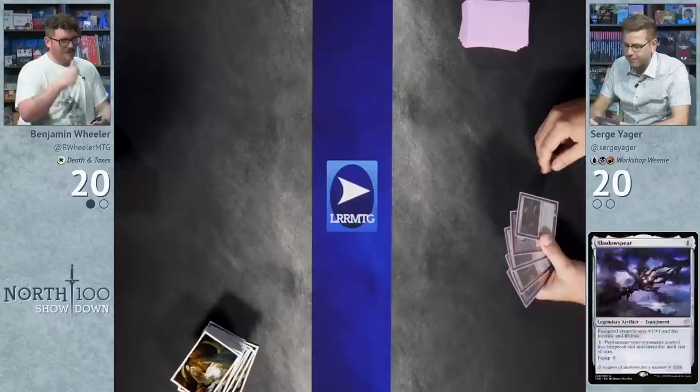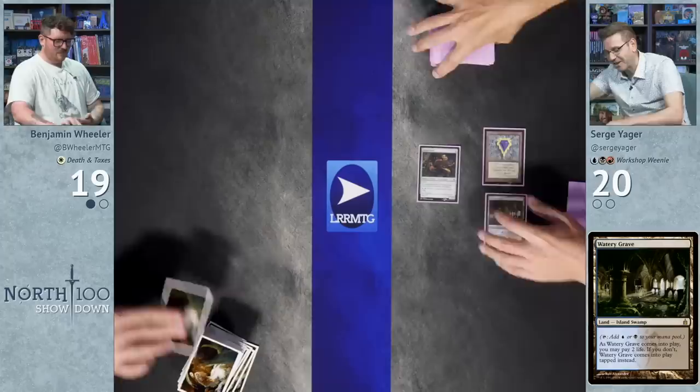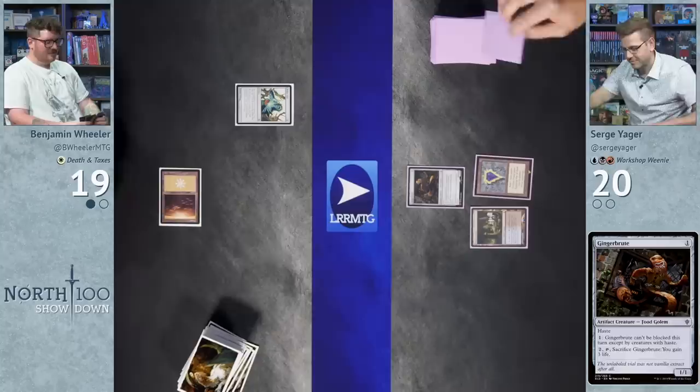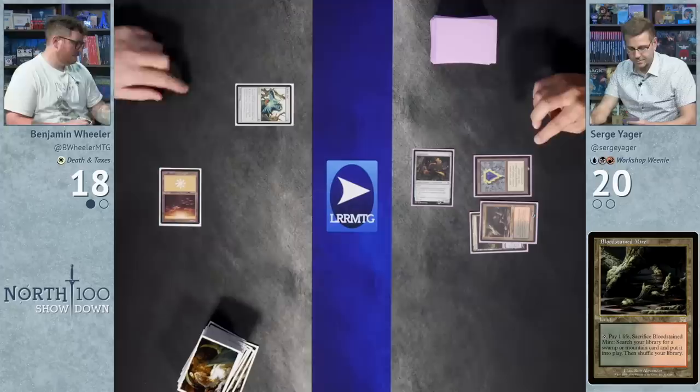Good luck. Watery Grave tapped. Mox Sapphire. And Ginger Brute. Beep, beep. 19. Yeah, go. Aether Vial, go. Hey, you had it last turn. It's true, I did have it last game turn. And yours is foil. Oh, my Aether Vial? Yeah. Bloodstained Mire. Beep, beep. Say go. Counter on Aether Vial.